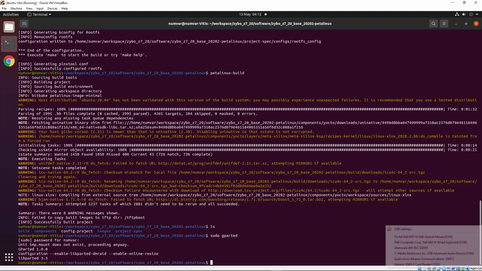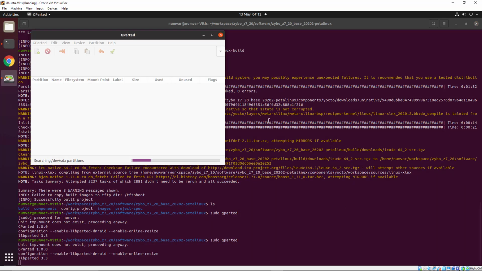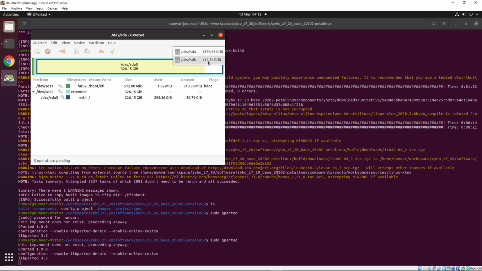Now we should prepare the SD card and then test the generated embedded Linux. Connect the FPGA board SD card into your system, and using the GParted software, create a FAT32 partition on the SD card, as explained earlier in this course.